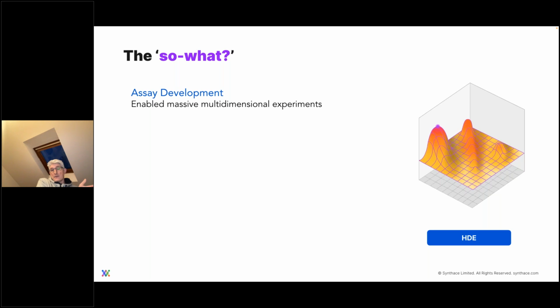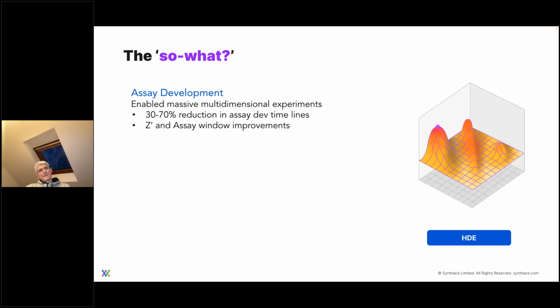And it means that you can get thousands of data points with a very small amount of reagent and a very small number of plates. So what that means is that you can do these absolutely massive multidimensional experiments. What we found then is that can enable something between a 30 and 70% reduction in assay development timelines, depending on the complexity of the assay in particular. Those assays which are particularly complex, this method is disproportionately powerful compared with when you're trying to do things with one factor at a time or less sophisticated or powerful methods.